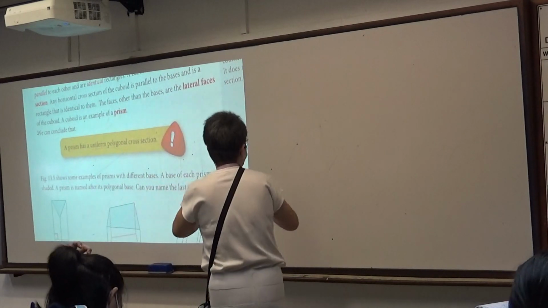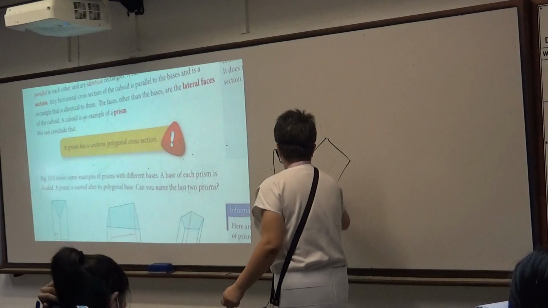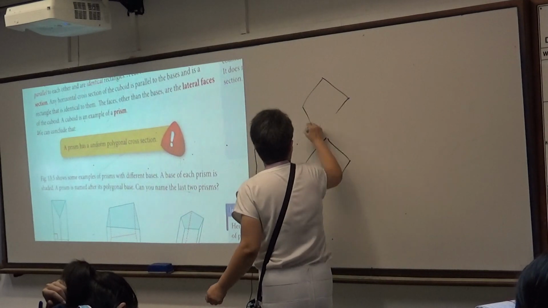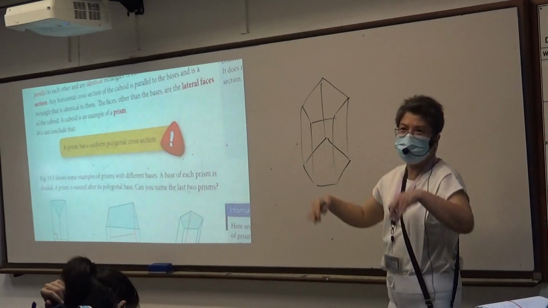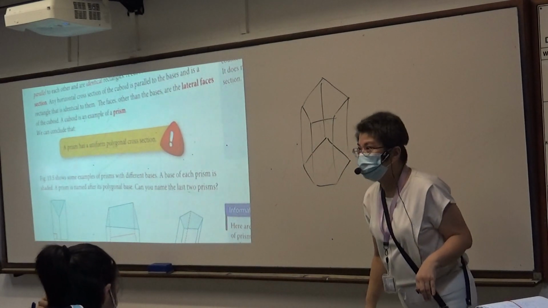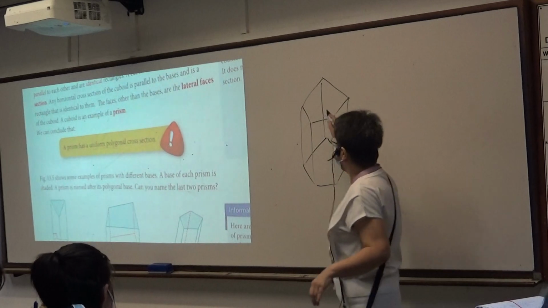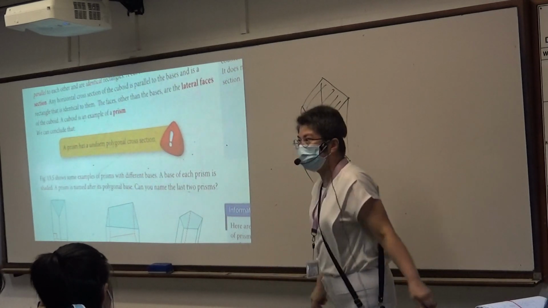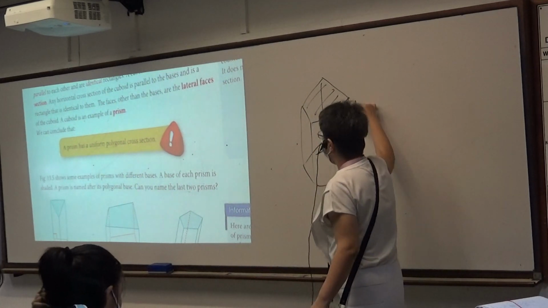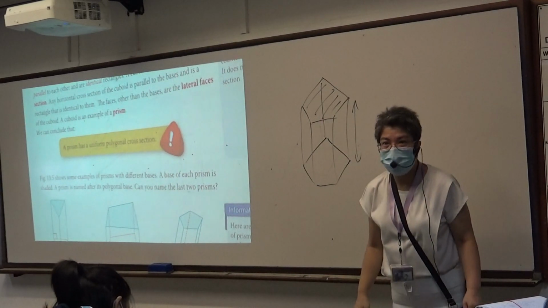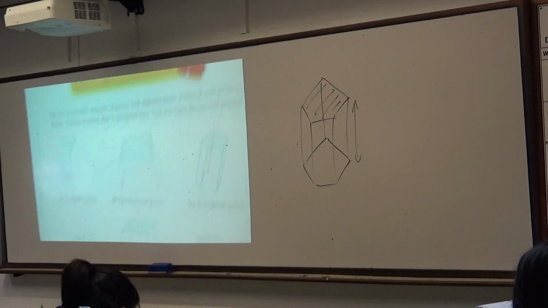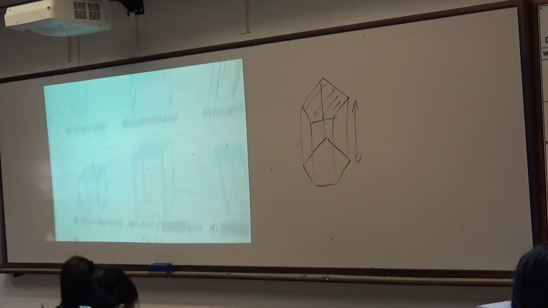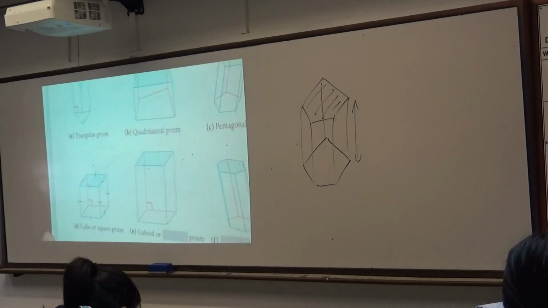Okay, for example, I can have like this. Then this is also a prism, even with a lot of odd shapes around. Understand? So this will be my cross section. This will be my height. Everybody clear? Okay, now I'm carrying on. Now, can you see below? They gave you a lot of shapes, right? You can go and look through it.